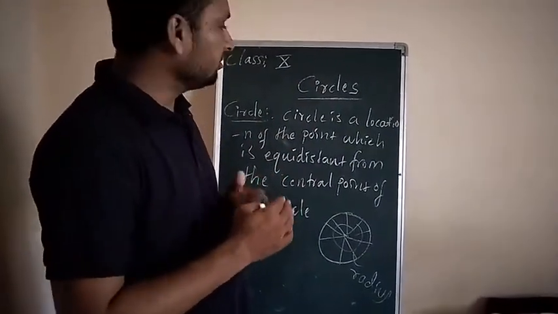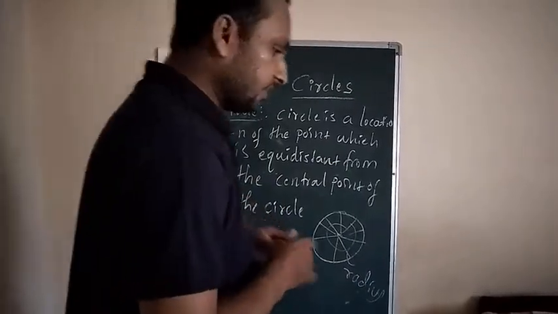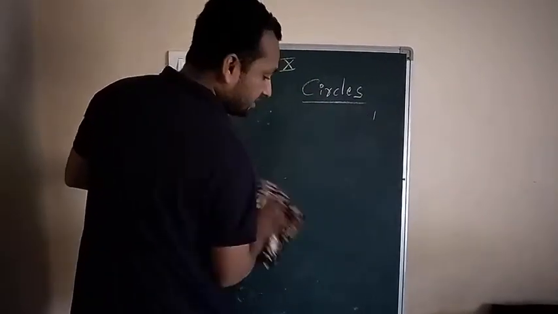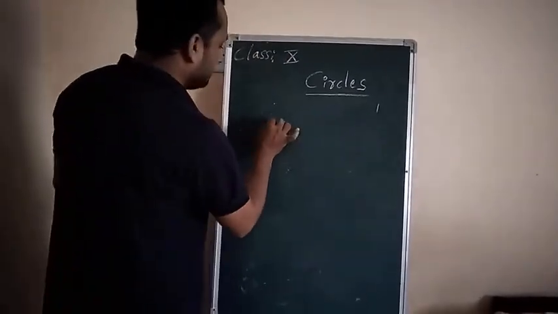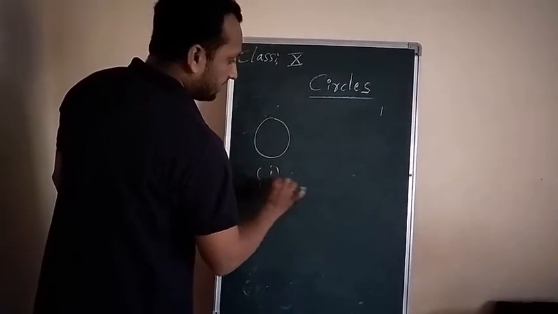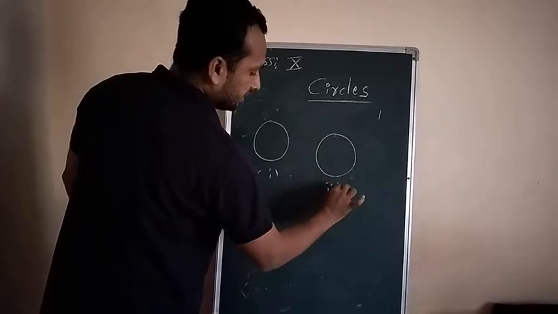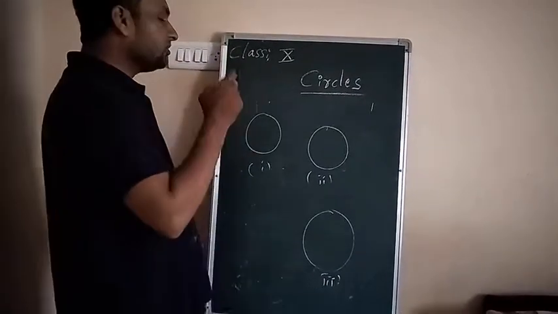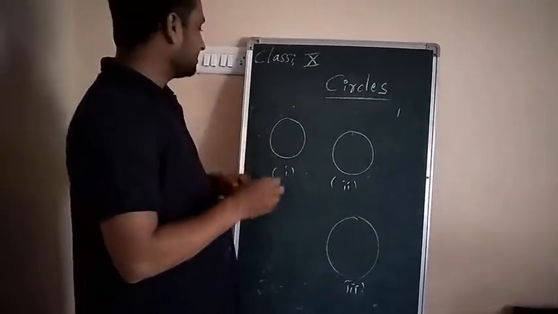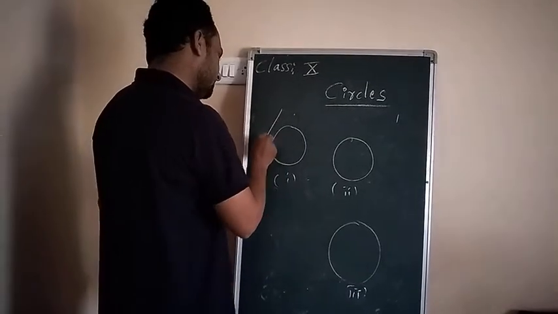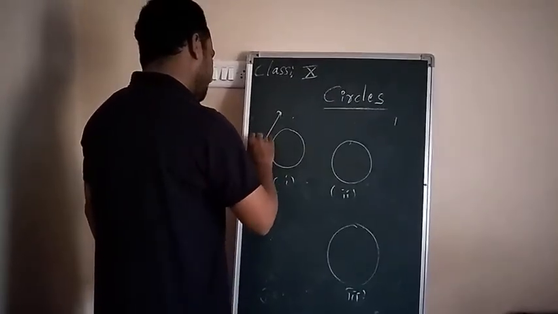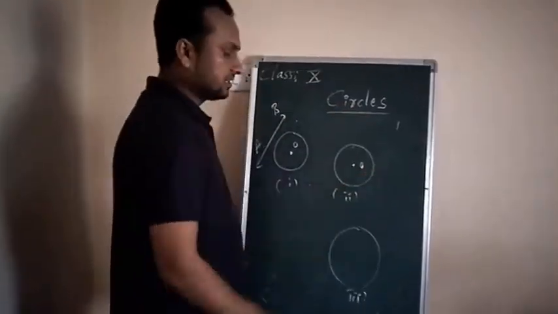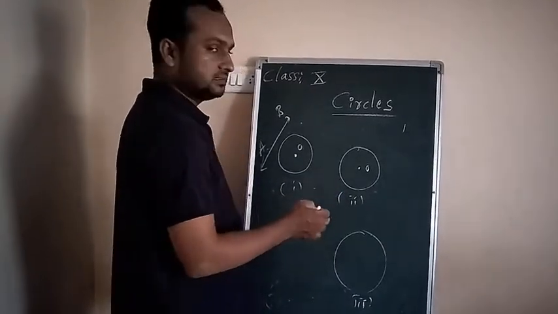Now see what are the possibilities of the circle. Clear? Now see, I draw 3 circles. You have to tell me what is the difference and what you can observe in these 3 figures. This is one circle and this is another circle and one more circle I will take here. Now this is the third circle. Now what about the relation between the line segment and the circle? Now I will draw one circle here. This is the line segment AB and this is the center of the circle, and here also the center of the circle.